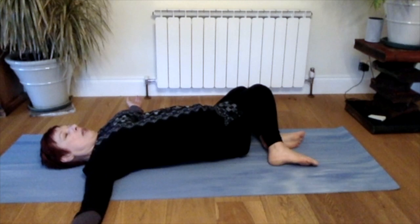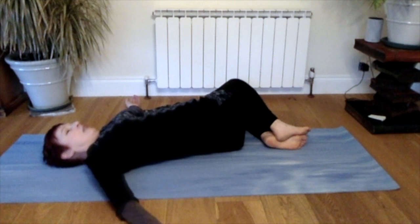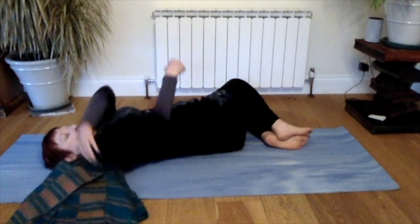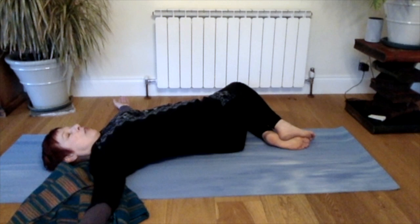However, if we've got lots of difficulties, maybe with our back and hips, it might be better to let the knees come down to the floor and just allowing the shoulder to lift off the floor. And then we can get a blanket and support the shoulder with the blanket. So we are still allowing our body to relax, not holding any tension there.